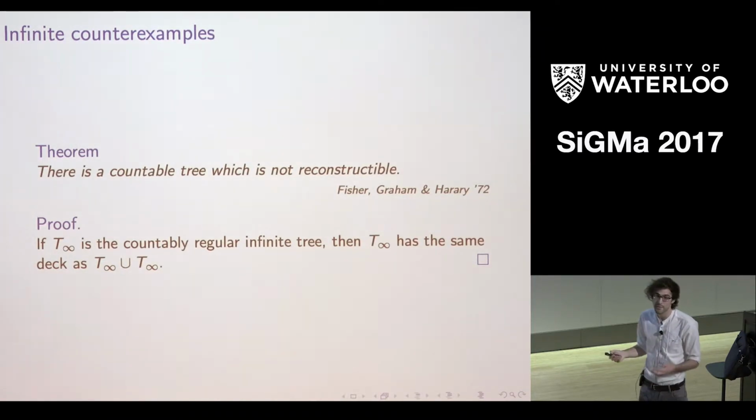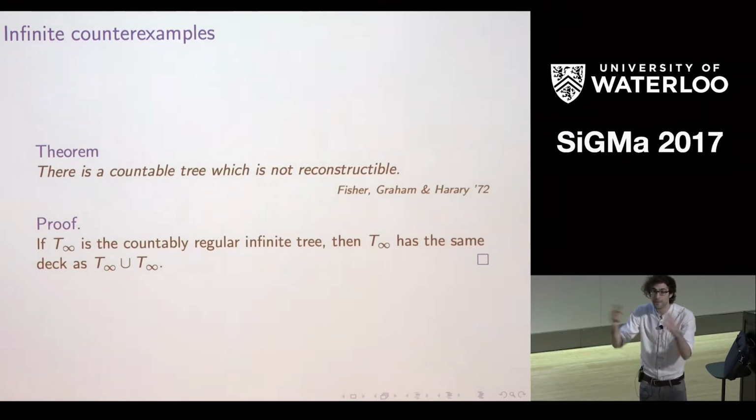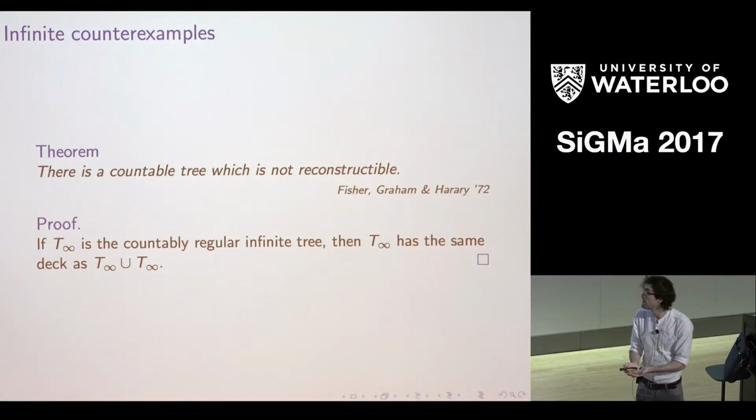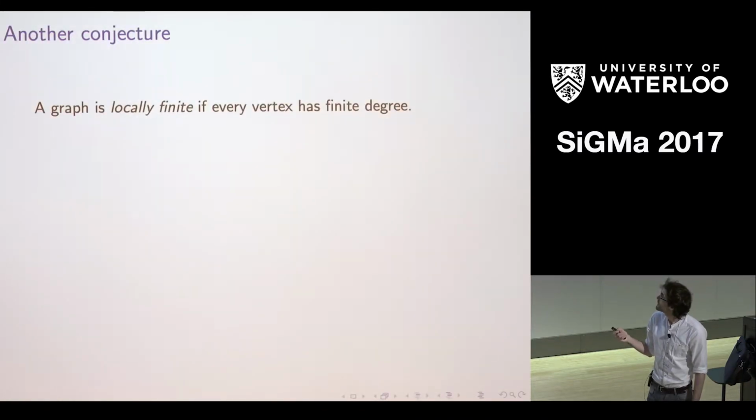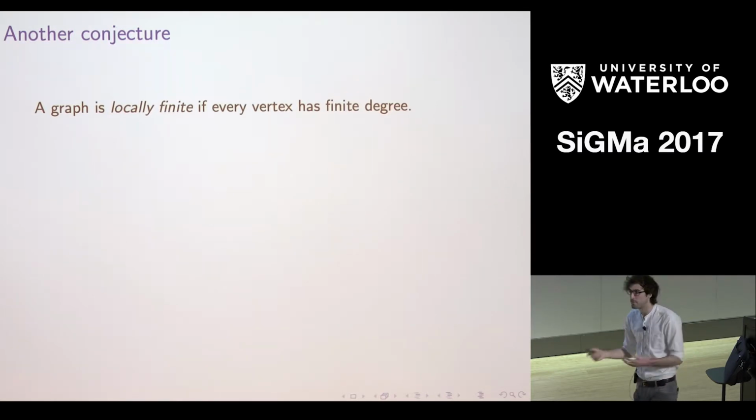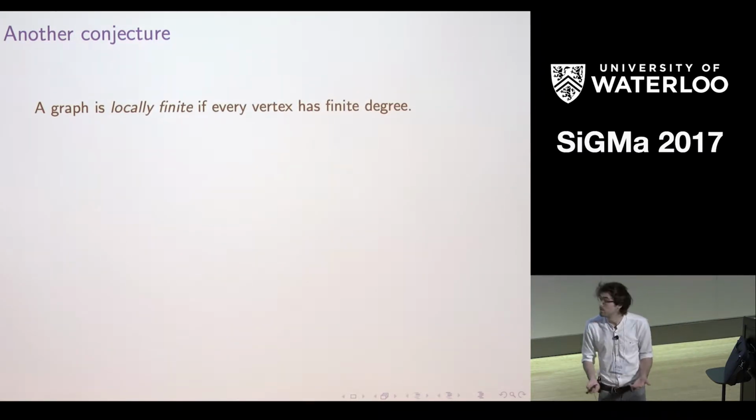And we might ask, well, maybe we can reconstruct graphs from within the class of connected graphs. And the second reason is perhaps more interesting, is that this graph has vertices of infinite degree. And so we say a graph is locally finite if every vertex has finite degree. And Nathan talked about these graphs earlier, and in many ways these graphs behave a lot more like finite graphs than arbitrary infinite graphs, which can be very pathological.